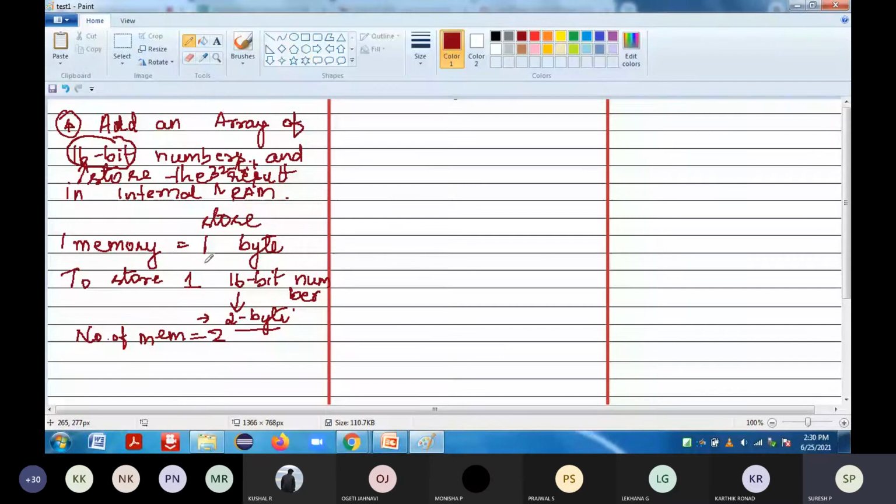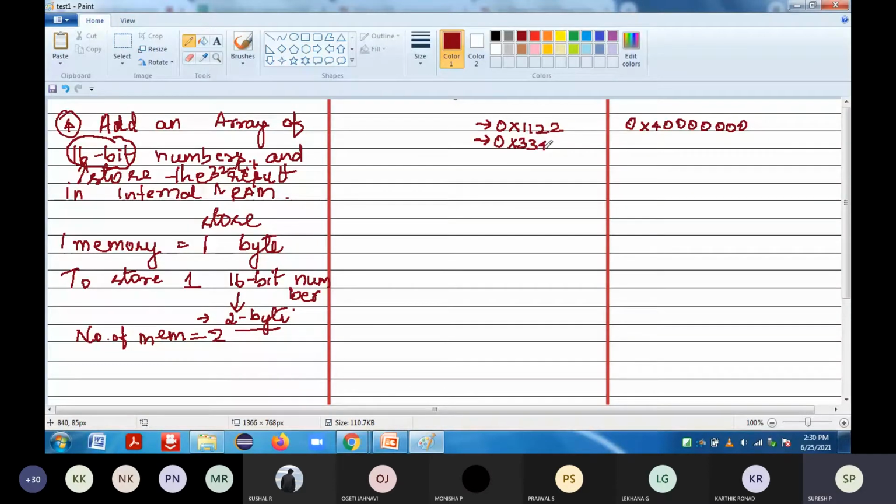So for example, I'm going to store at 0x4000. This may be the address from where you are going to store the data. Now for example, I want to store 0x1122 as one number, and the second number I have to add is 0x3344.